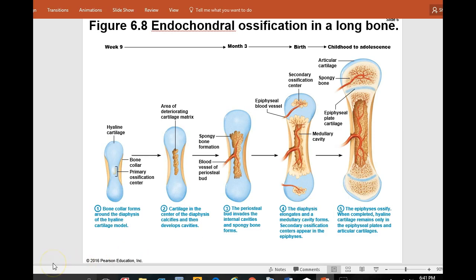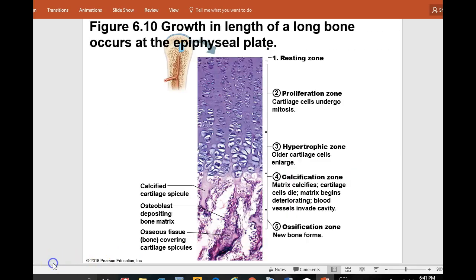We'll look at the epiphyseal plate. The epiphyseal plate is an area of constant cartilage growth that's regulated primarily by estrogen and testosterone as far as when it closes and becomes a line. So the area at the bottom of your picture is the diaphysis side. The area where you see the resting zone is the epiphysis side. So closer to the epiphysis, closer to the diaphysis. Closer to the epiphysis is where the cartilage is still growing.